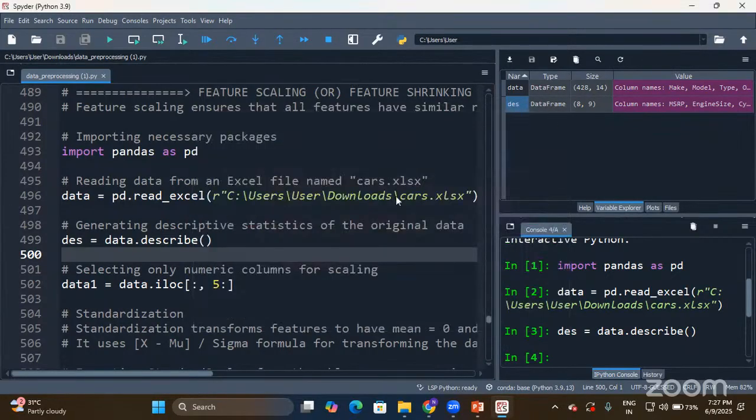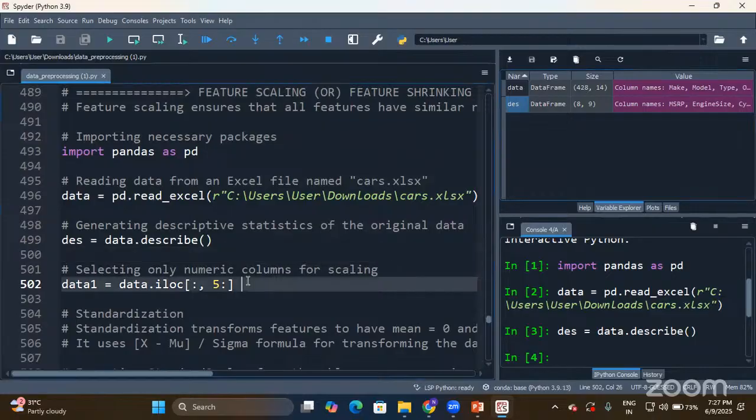So that means I have to perform scaling. There is a column called MSRP with 5 or 6 digit numbers, but there is engine size with just 1 digit numbers. Both are not similar. So when you try to build a model, the model gets biased towards the column which has very large values.